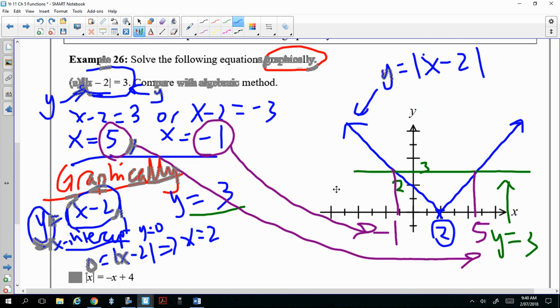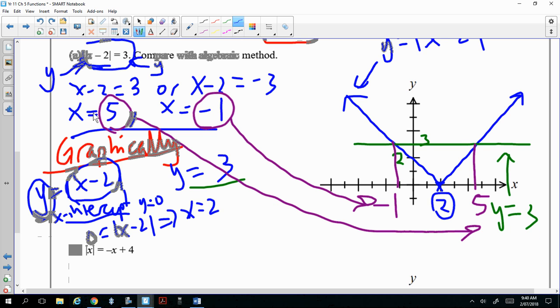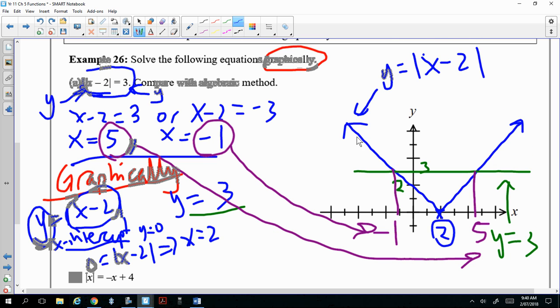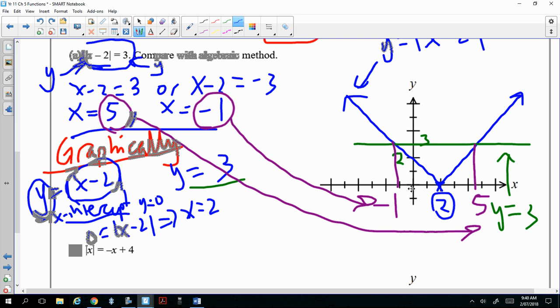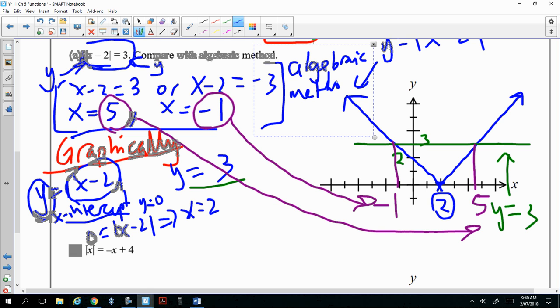To find where they cross, you can go. So that's your algebraic method. Why would we do a graphical method over the algebraic one? Oh, the algebraic one will be easier. Yes. Because the textbook has these questions, I want you to be able to do it this way. I will do the next bit.